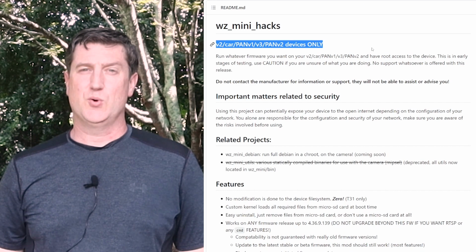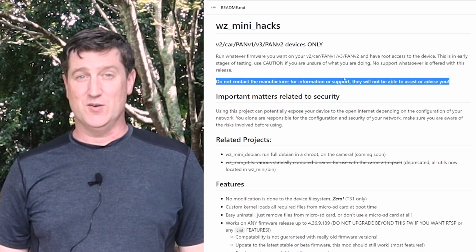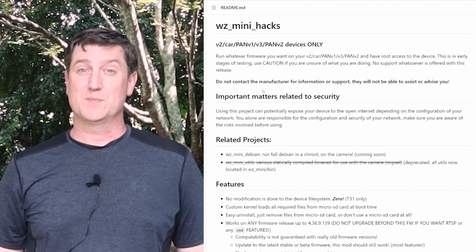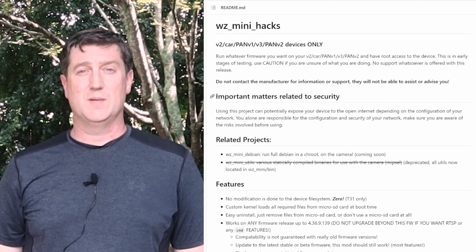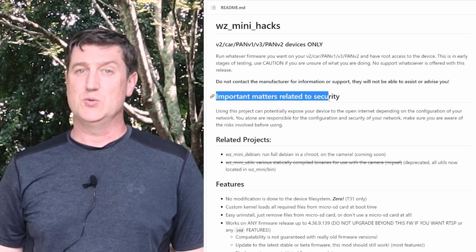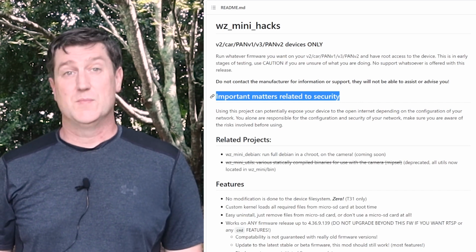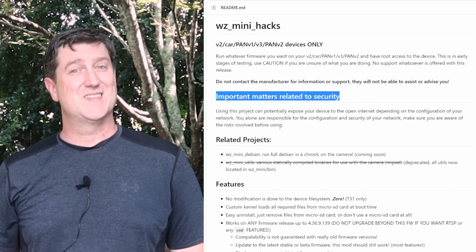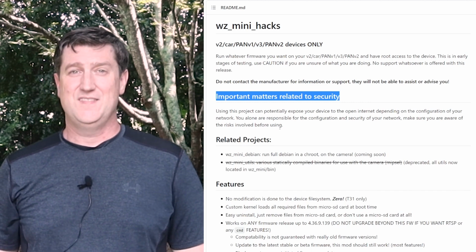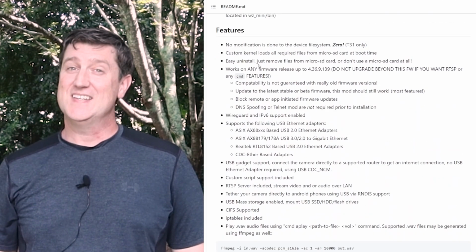And here's a couple more important warnings. This is not supported by Wyze. Don't call them for help. This is free software downloaded from GitHub on the internet. So realize there is always some risk, up to and including the potential of you bricking your camera. I've personally installed this several times now on multiple cameras using the process I'm about to teach you, and I've had no issues, but still there is risk, and this is your responsibility. It is only a $30 camera, but money is money.